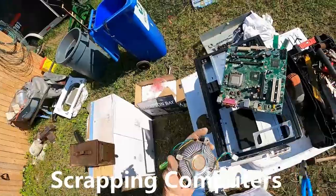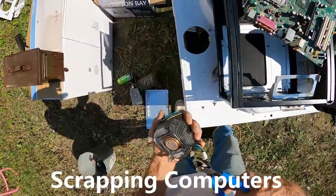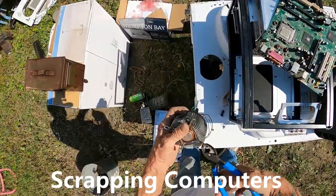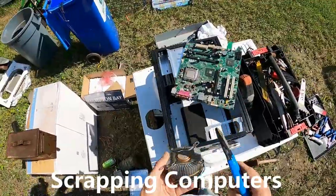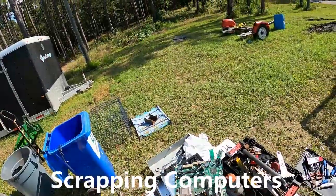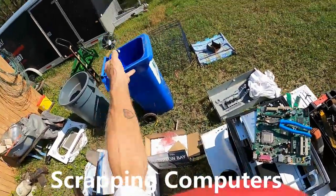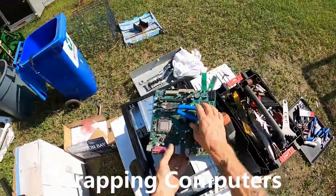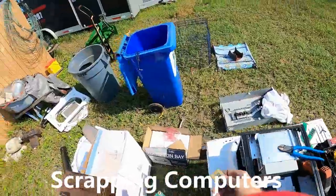Like I said, just basically found out that there's a piece of steel on here. Definitely want to get that off before you bring it in. Looks like a nice piece of copper there too. Hoping you're catching all this on the camera. Fan motor. Screwed it. Just got to get that copper off and that piece of steel. Let's go ahead and get my board out of here. Oh yeah, nice piece of gold in there.